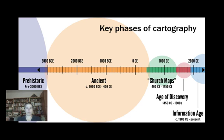The church had control over the development and teaching of science, including cartography. We'll also look at what a few other parts of the world were doing at this time for comparison. This period lasts from about 400 to 1450 AD, and with a few odd exceptions, saw very little advancement in accuracy or realism from European cartographers.